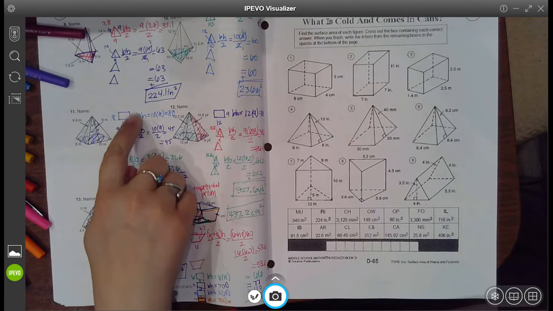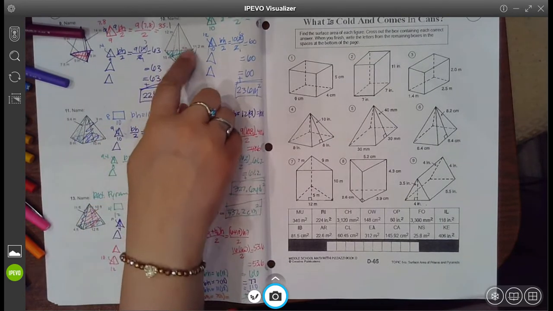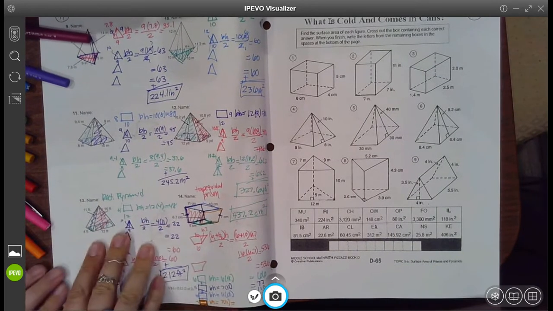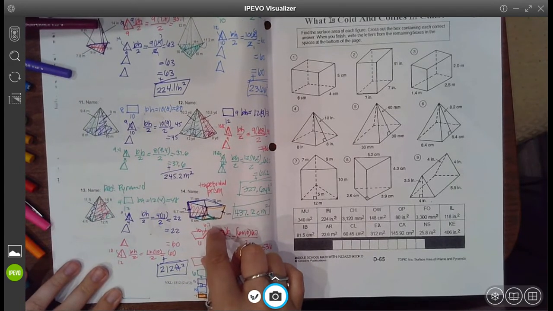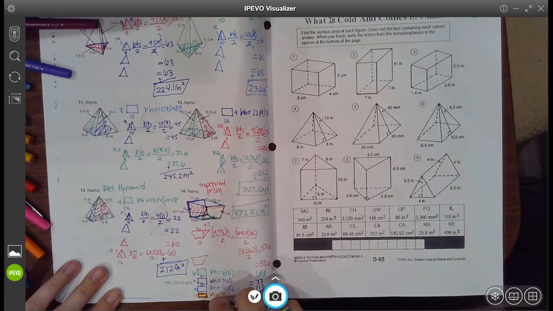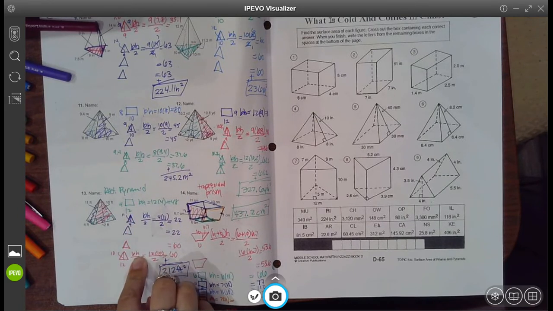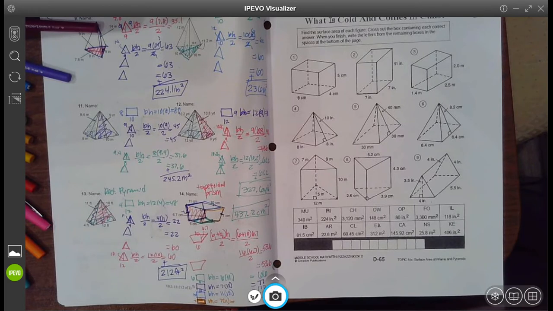However many sides your base shape has. So 4-sided base has 4 triangles. 3-sided base has 3 triangles coming off. If it's a prism like this, it has 2 identical bases, and then however many base sides your base shape has, it has that many rectangles coming off of it. And that's the main things to know. So draw out the separate shapes that make up your figure, write out the area formula for that specific shape, and then go ahead and add all those areas together for your total surface area.